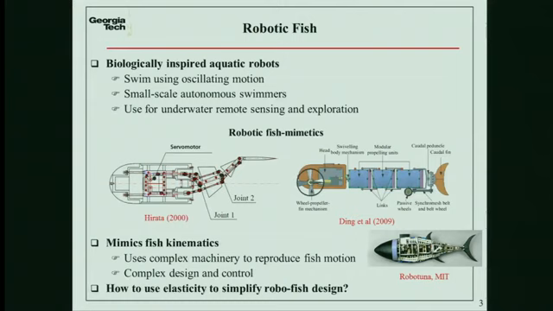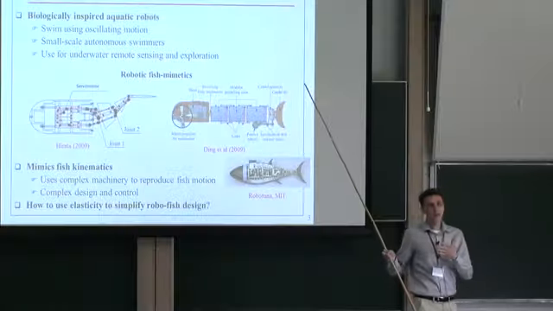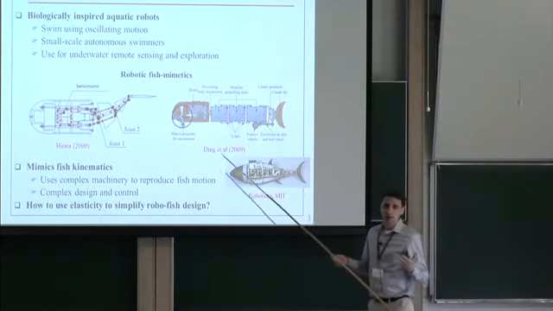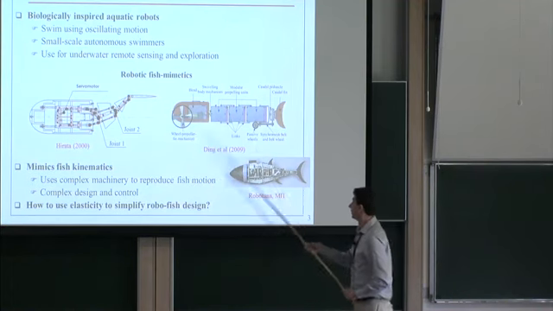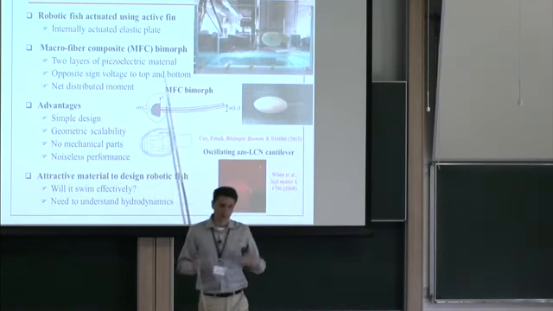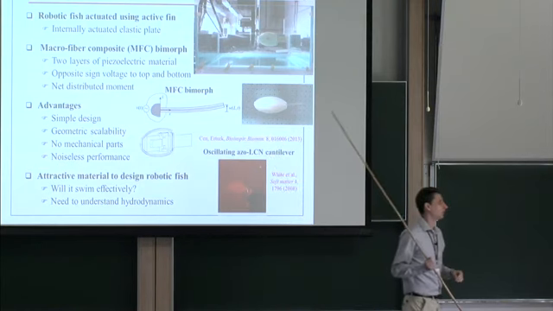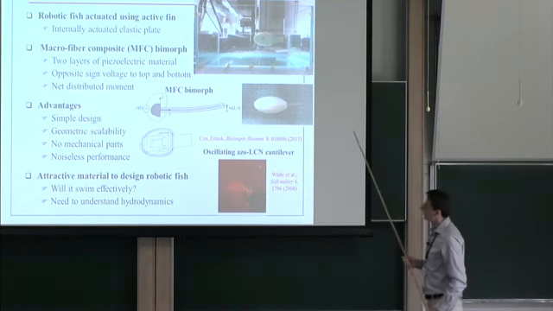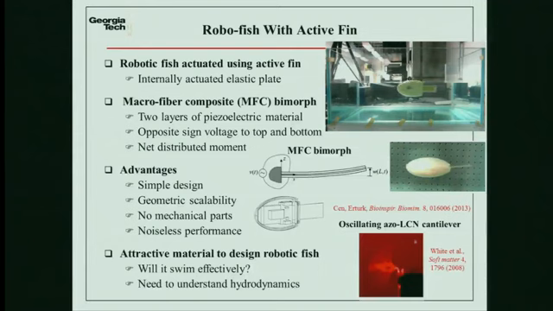But why you need these elements, because essentially they want to try to copy the kinematics of a fish, right? So we saw these different modes of fish motion, so they want to introduce these different motors to be able to bend this body in the same fashion. So the question is, can we use maybe elasticity to give us the same result without using these very complicated elements?